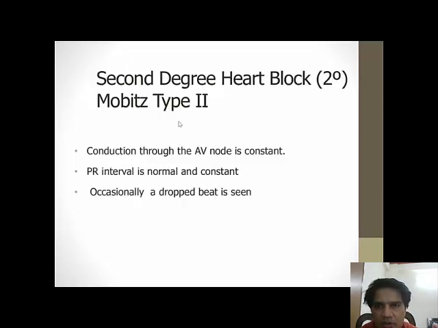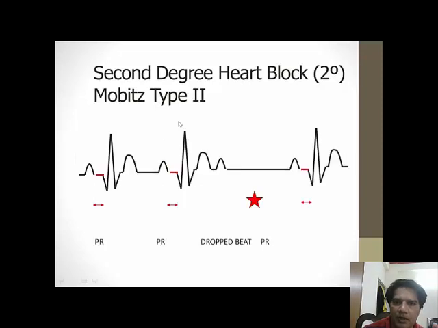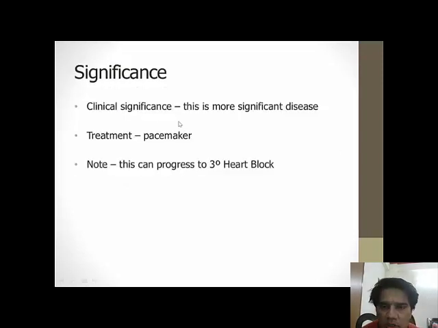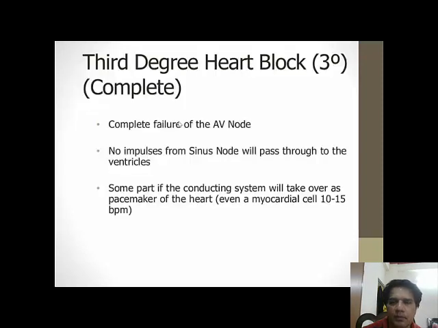Second degree heart block, that is Mobitz type 2. Here, as I said, the drop will be sudden. The PR interval is normal and constant, but occasionally a drop will be seen. So you see, PR is going here, and then a sudden drop. This is more significant. Obviously, we are descending down the chain because here it is no more productive. And here again, there are criteria: if it is present with other bundle branch blocks, it will require a pacemaker. But again, we will have to watch.